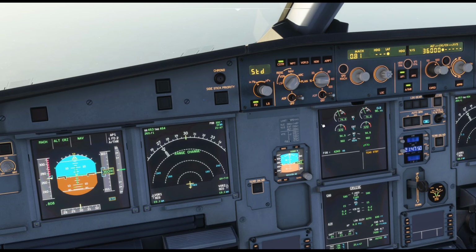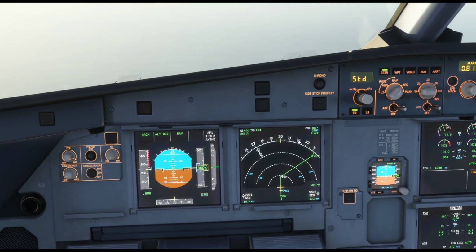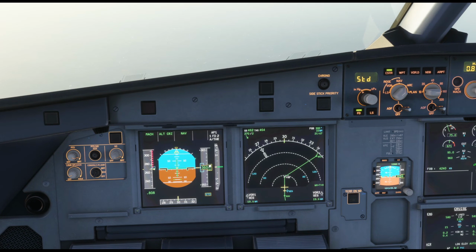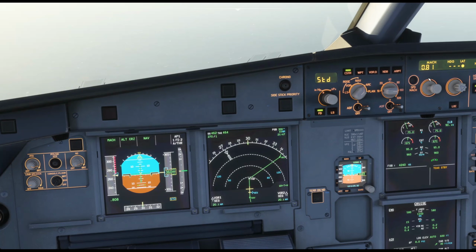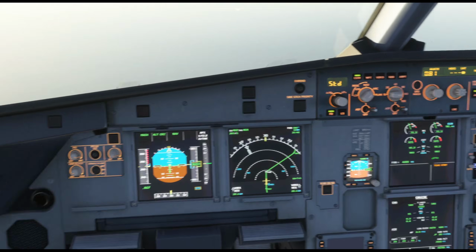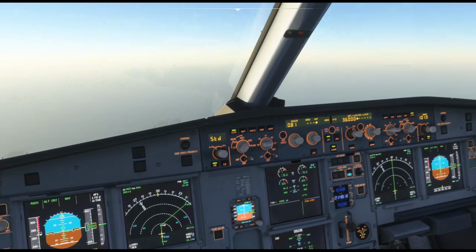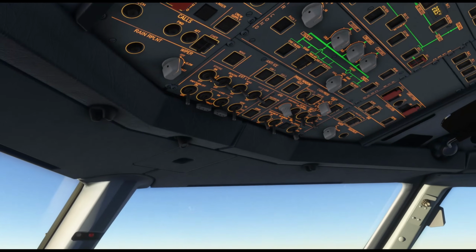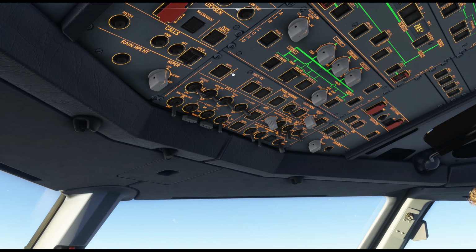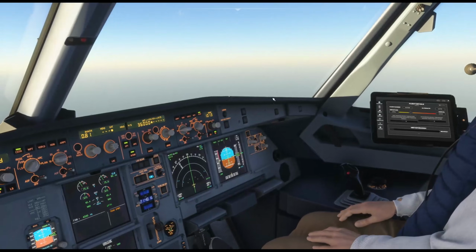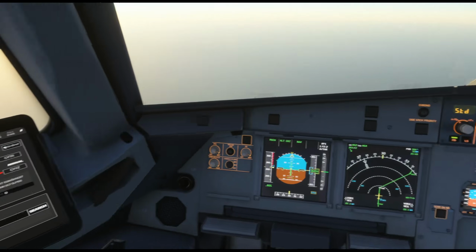I will skip ahead. I just want to look at all the charts and stuff while we're in cruise phase and get everything done nice and early. So we are cruising. We're at 36,000 feet. We're at a manual speed, not managed because it wants to go around here, and I got quite a bit of distance, so I sped it up just a little bit. But you can be in managed speed. You don't have to have something set here. The rest of the plane should be set up generally where we left off last time. Everything's set up for cruise. So let's just go ahead and look at what we need to do for descent.